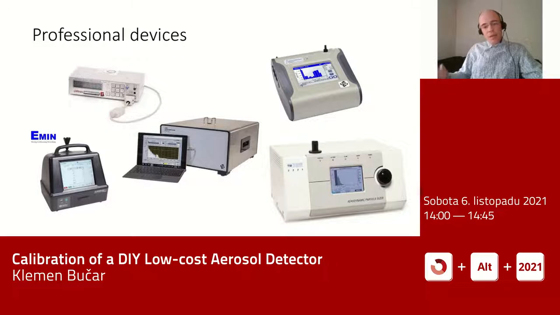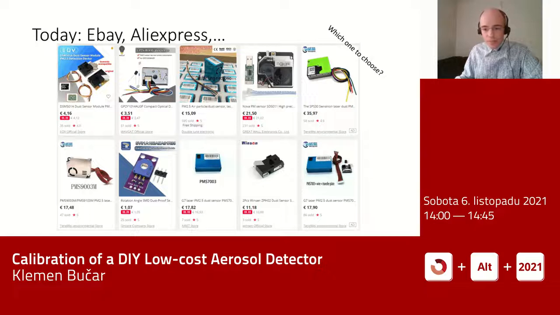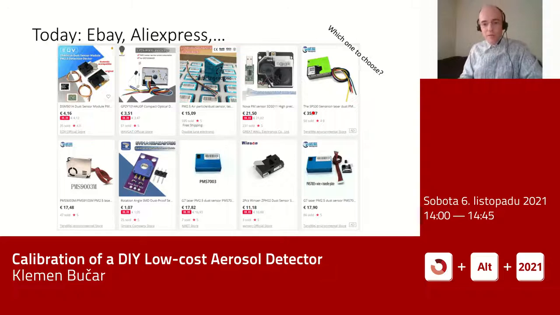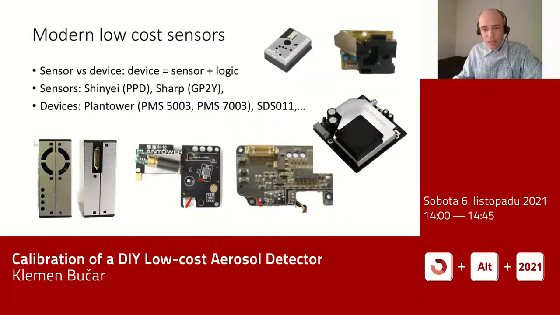More and more people are interested in air composition — do we breathe clean air or not? So today we have a lot of cheap alternatives. If you search eBay or AliExpress for dust sensor or aerosol sensors, you get a lot of hits, with prices ranging from 4 euros up to 35 euros. With the do-it-yourself community, a lot of people are interested in buying these and connecting them to Arduino or Raspberry Pi to build a device.